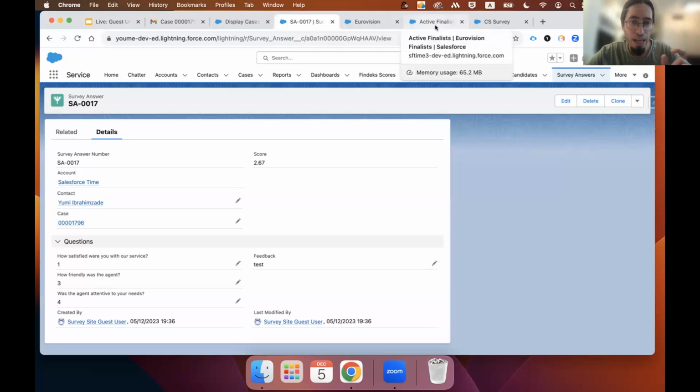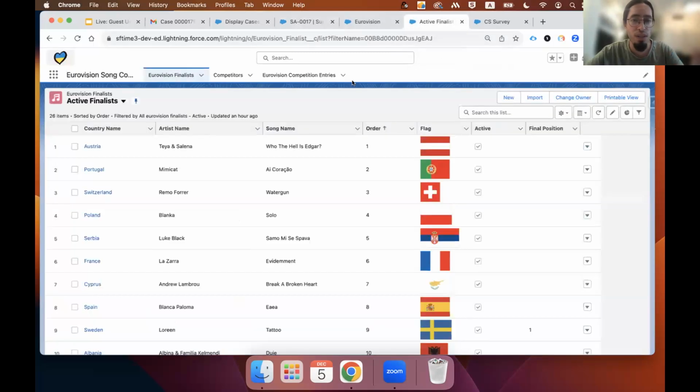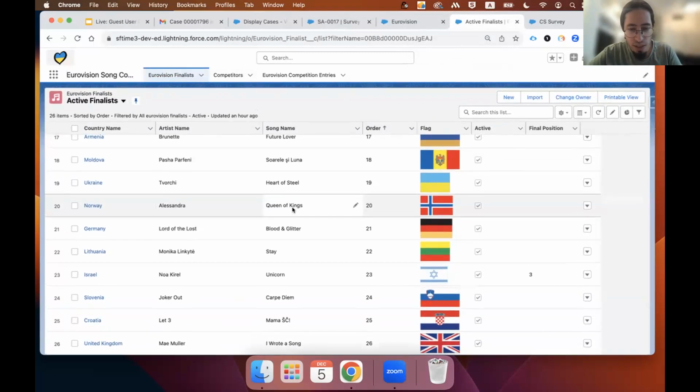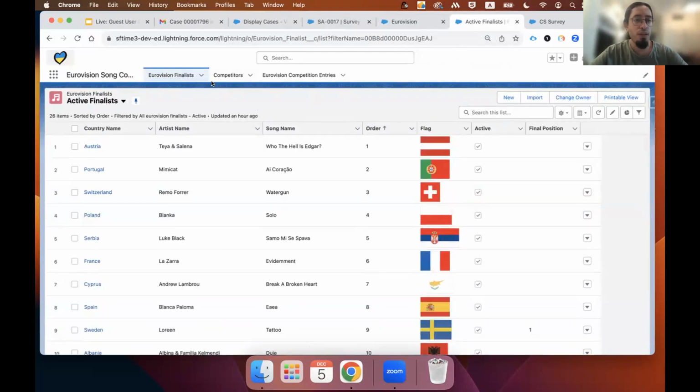play a little bit. First of all, this is my environment. I have an object called Eurovision finalists. There are 26 countries. These are the country names, the artist name, song name, flags, and the order. The order means that Austria starts with this song.